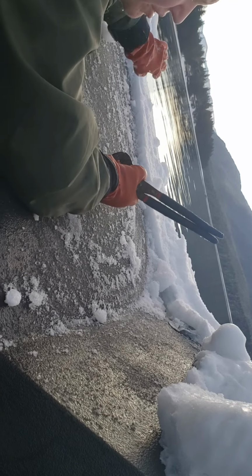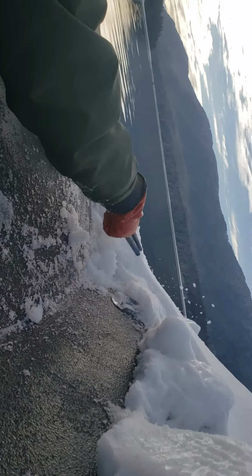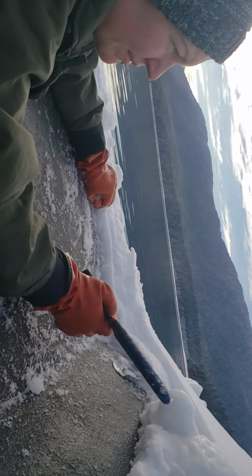Right here, right? Yeah. No, the horn's on the other side. No, it's the other side, yeah. What the fuck is that? I don't know. Don't worry about it, just leave it.